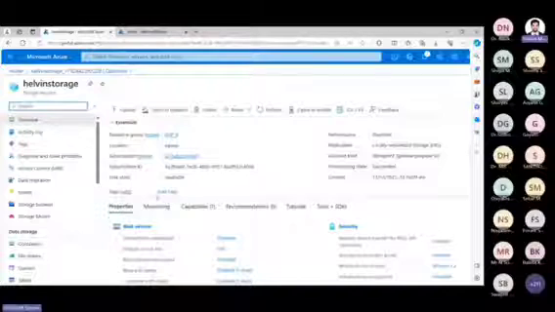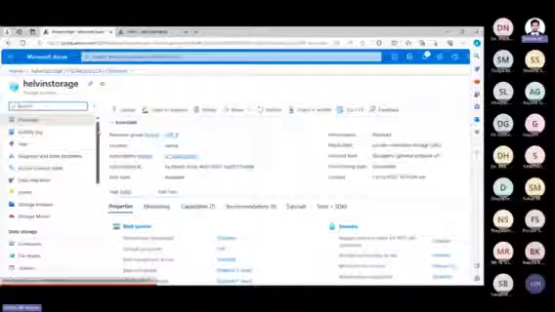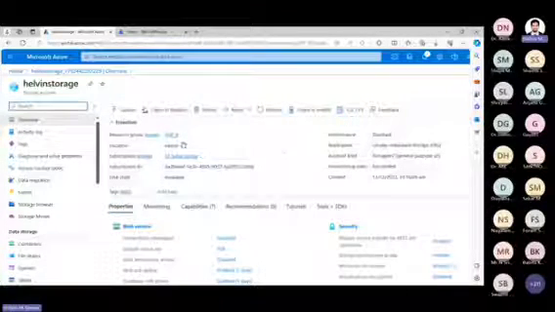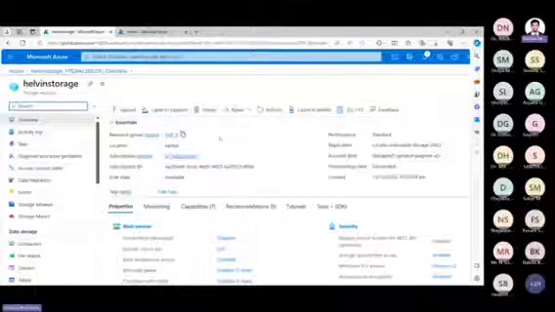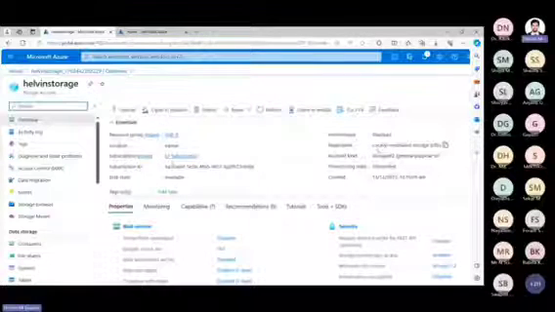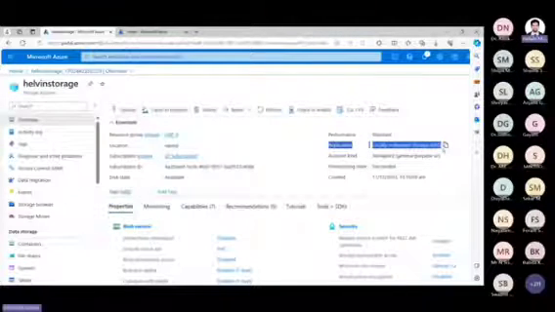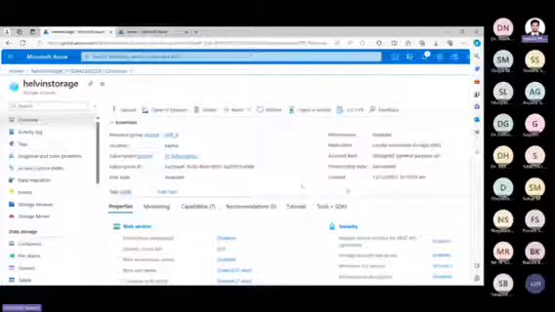Go to resource, you will be getting a page like this, overview page. You can see so many options are there: upload, open in Explorer, delete, move, refresh. And below you can see the name, location, subscription, replication. See replication, what is the redundancy? Locally redundant, LRS we say. Provision state succeeded, that means it is allowed. Creation date, everything is there.